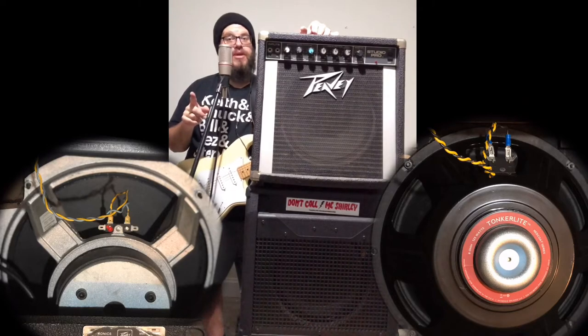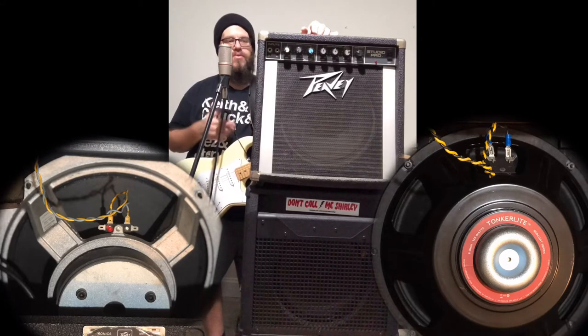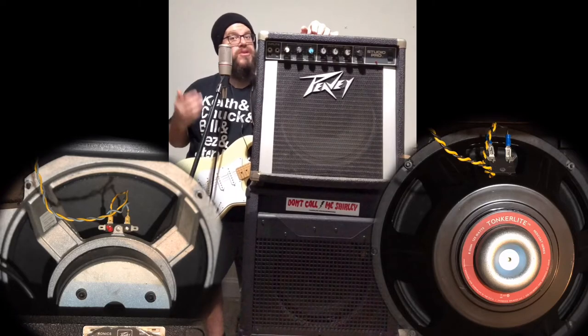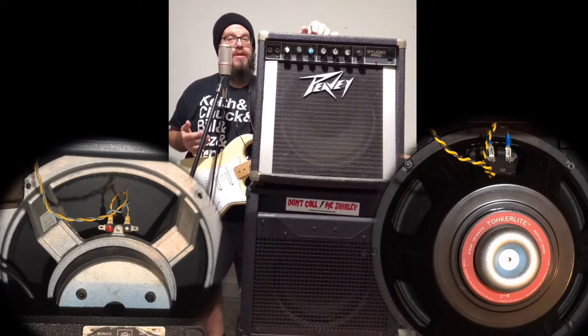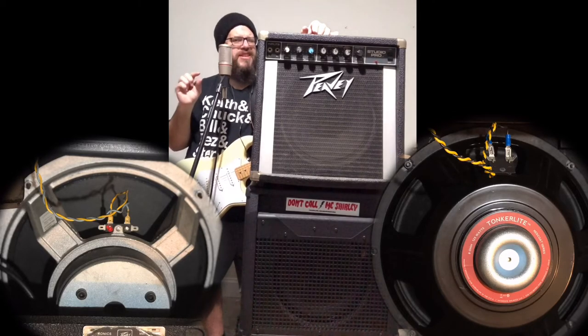But the reason I'm doing this, I did a blog post on this way back at the beginning of my blog at chucksguitargeekery.com, but when you're switching out speakers, it's not just the tone you're getting. You can use speaker swaps to either increase your volume with the same amp or to decrease your volume with the same amp. So, you know, you have that 50 watt fire breathing tube amp that you have to crank, that it's just a little bit too much.